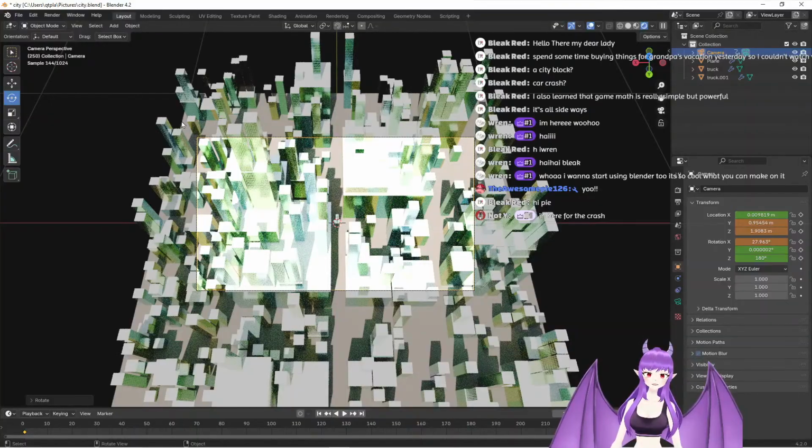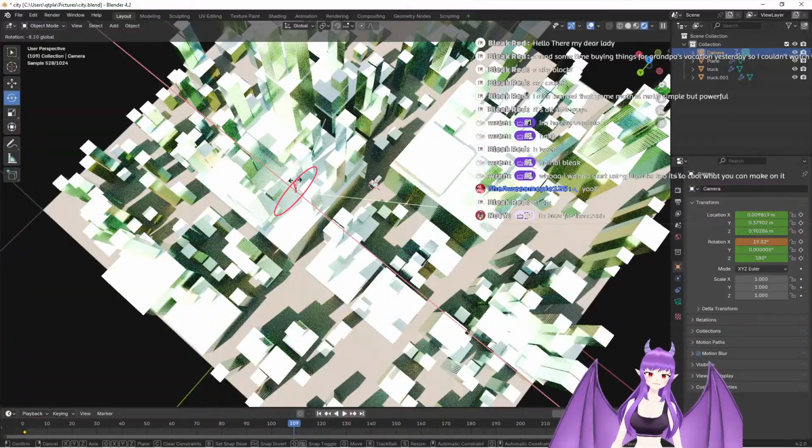We'll keep it in the center of the frame. We'll mark all of those. Yeah. All right.